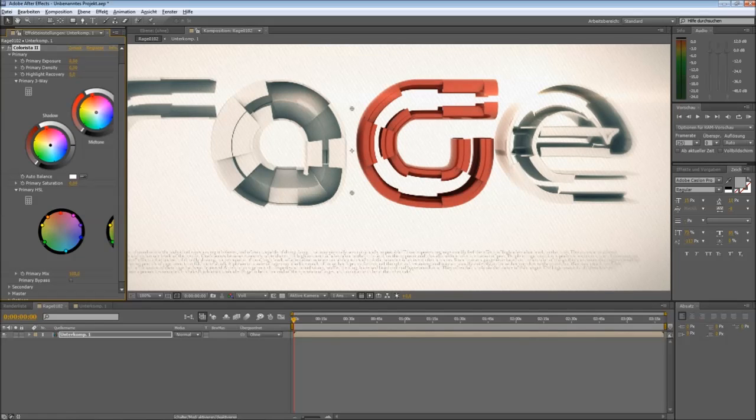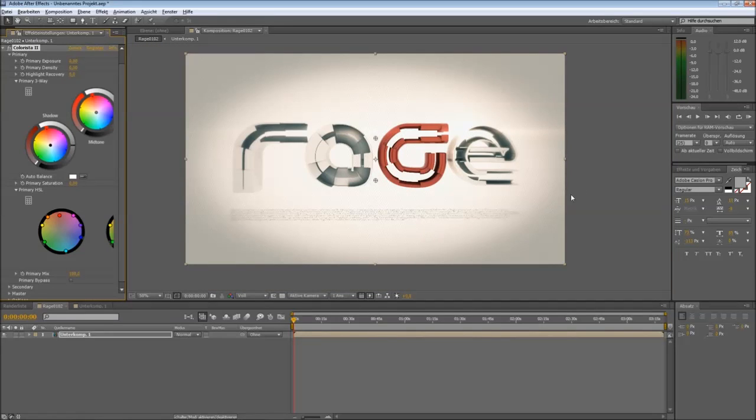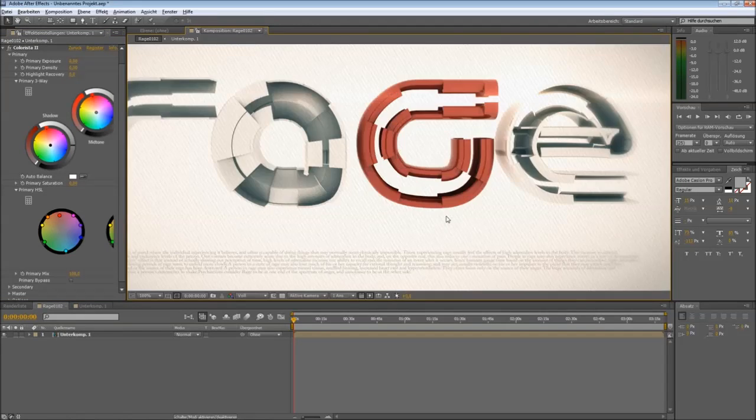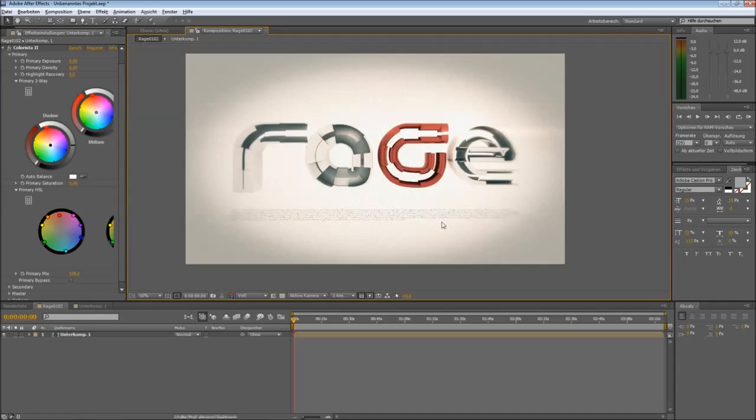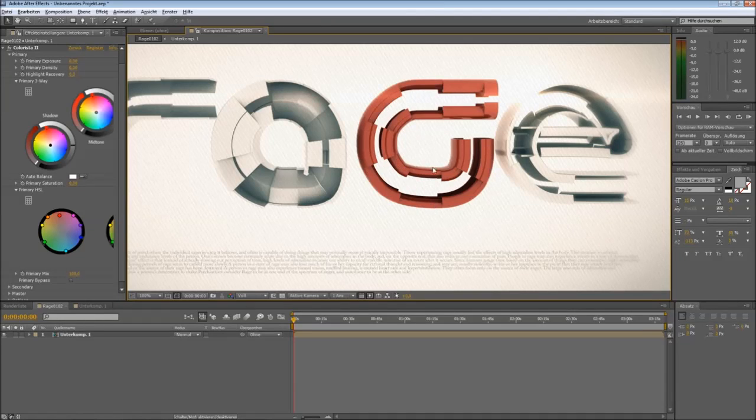So we just make it a little bit not so reddish. Yeah, that's okay. That looks perfect. And now we're gonna add a HUD or something like that to make the picture a little bit more interesting.